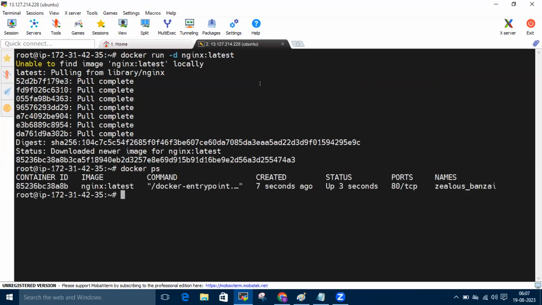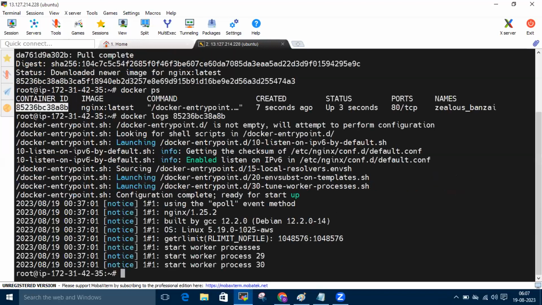See, the container is running. docker logs, and the container name. The name is Jealous Banjai, some random name that has been allocated. This is the container ID. So we see the logs with the docker logs command. The container name or the container ID can be given.